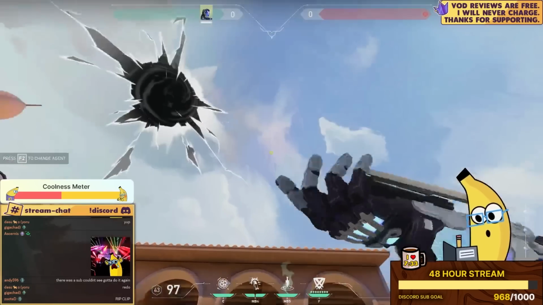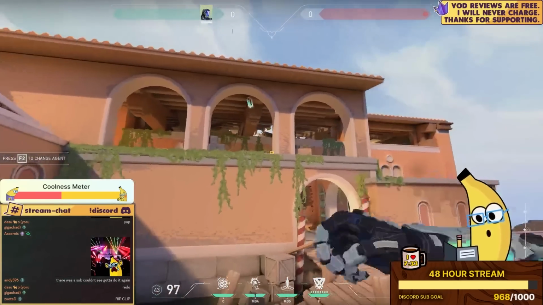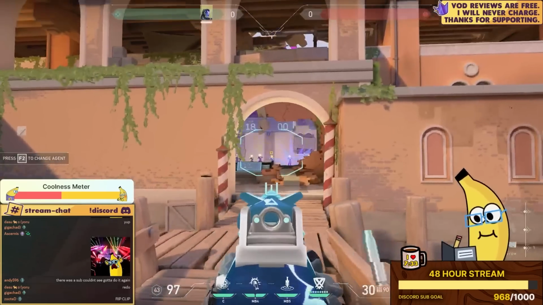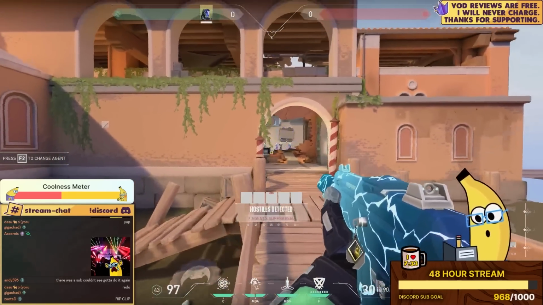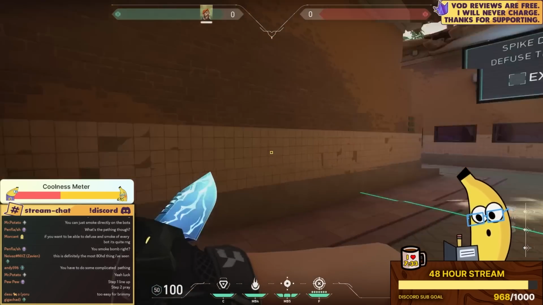Yo, I'm ready to go. I got knife. Go. Knifing. Throwing nade. I got flash. Flashing high. Peeking. Blind. All blind. Nice. Okay. Heartbots defuse win for Brimstone.